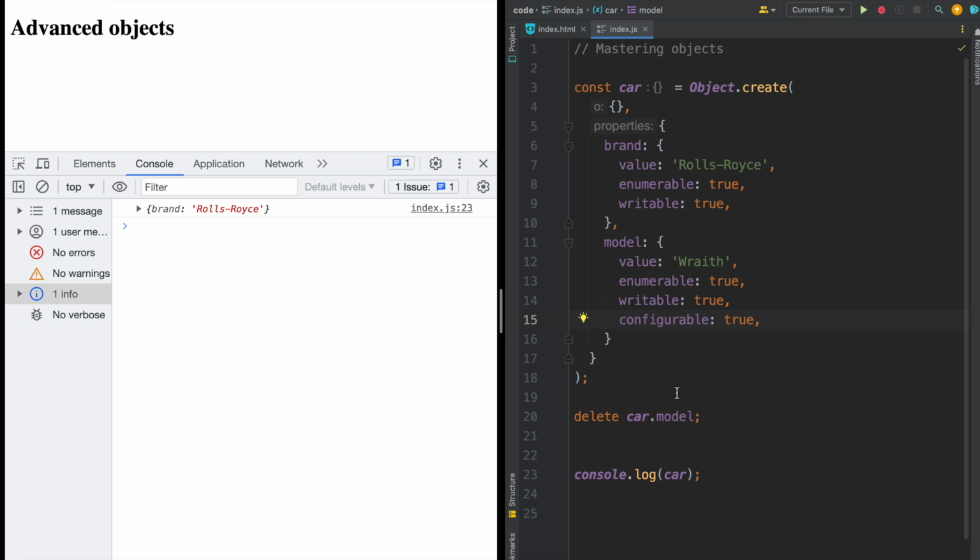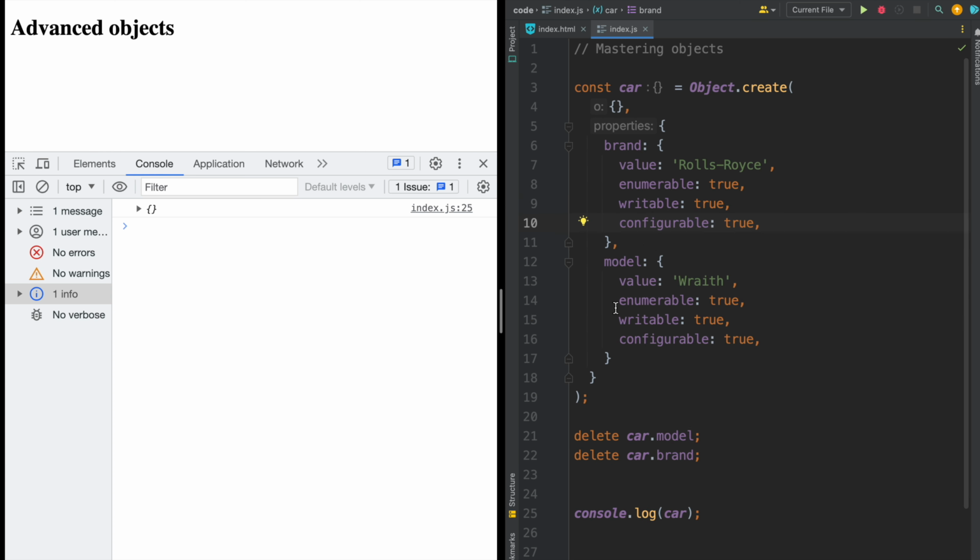For example, we can delete car.model, and also we can delete car.brand. And yes, otherwise it won't be deleted, so we can pass configurable true here, and delete all our properties from the object. With the property descriptor configurable, we can control whether our property can be deleted or not.